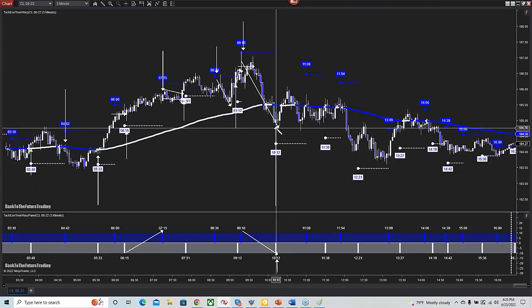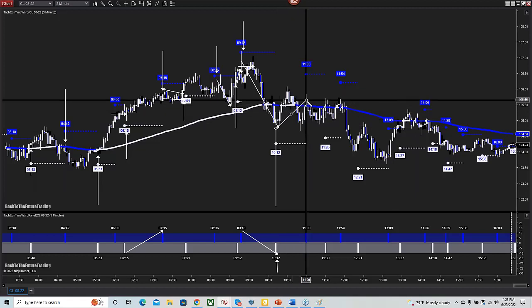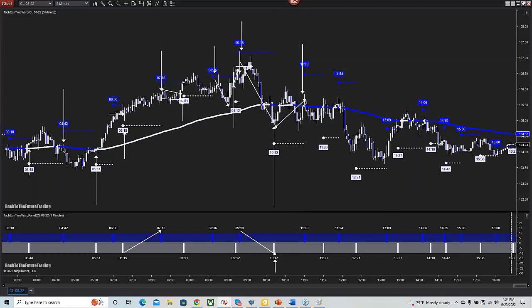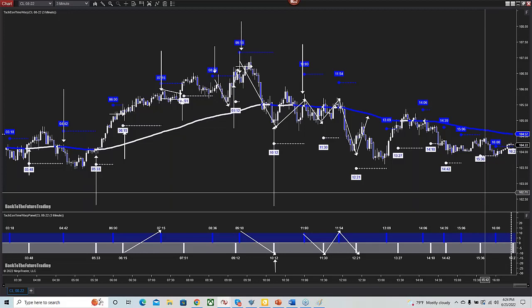10:12 was the time where we were expecting banks to come back and push prices higher. Until when? Until 11 o'clock. And at 11 o'clock, we were expecting prices to drop briefly for 10 bars into 11:30, push up into 11:34, 11:54, and down until 12:21. So Vic, there appears to be coordinated efforts most of the active Euro and US session to drive prices higher and lower at certain times of the session. Would you guys agree that most of the time we were able to sort of uncover when the banks were likely to do it again?